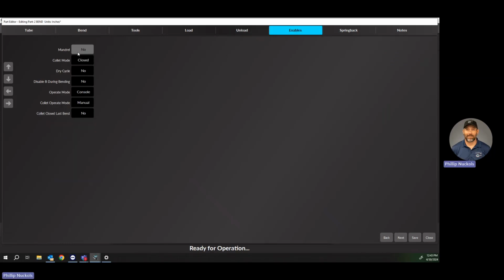And one of the last things is enables. We're not running a manual mode. We're going to run closed and dry cycle. A lot of times this one messes with people because it actually locks your PDA down, and there's not as much description here. So what happens is a lot of people will turn this on, and then you've got a hydraulic PDA and it never moves. It'll never move forward because of that.